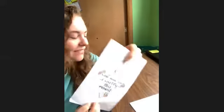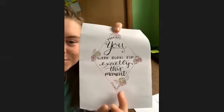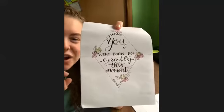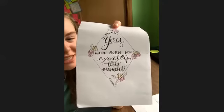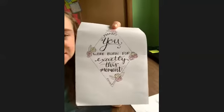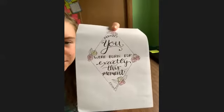Switching between the papers so you can see what's going to happen before it happens. Is exactly this moment. I put them stepping between so that they all fit because I liked them bigger. You can change the style if you want, it's all personal, that's what art is. It's using your own creativity and just enjoying your time.